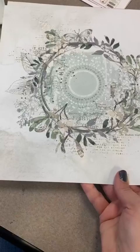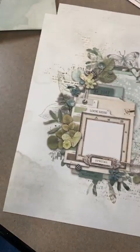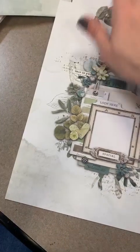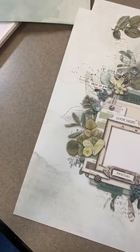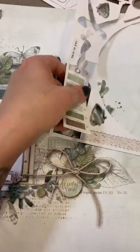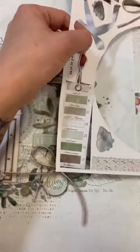Okay. So here's my blank. This is where my page is actually going to go. And then I go to my cutouts and I start to find the little bits and pieces that would match. Okay. And I just kind of set them to the side. So I would find like, where's that little ticket? Here's that ticket right here. Punch this ticket out. I don't know if I can actually punch it out one-handed, but I will try. Yep. I think I can get it one-handed without ripping it.